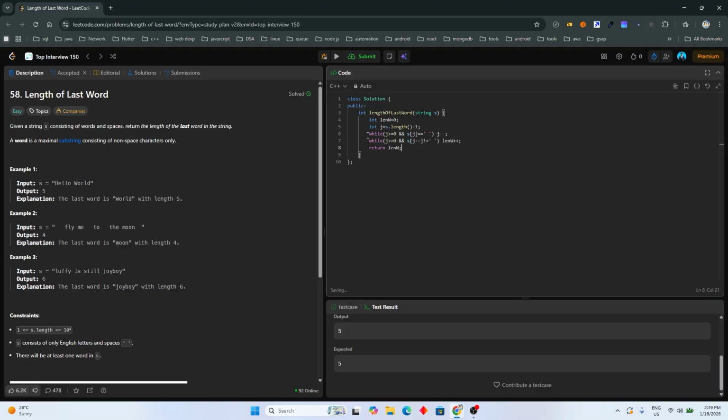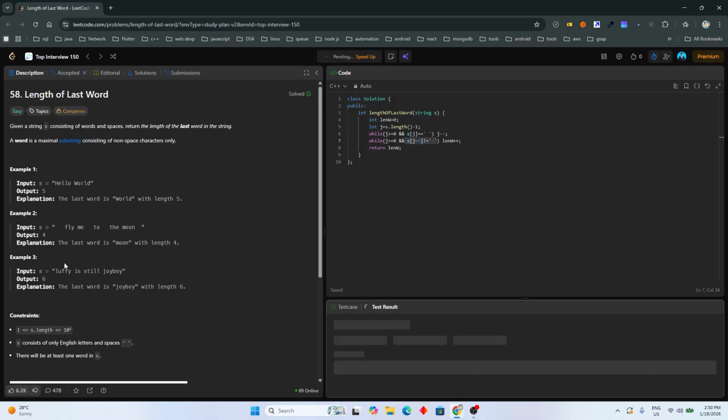So what we did is we skipped all the space characters from the end. Now j is positioned at a non-space character. Now we will count all the non-space characters, and if we ever encounter a space, we will break out of this loop. After breaking out of this loop, we will be able to return the length of the last word.